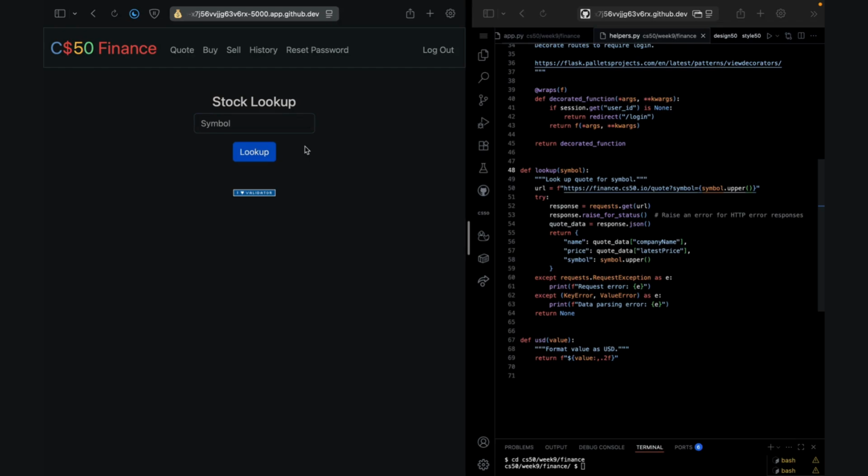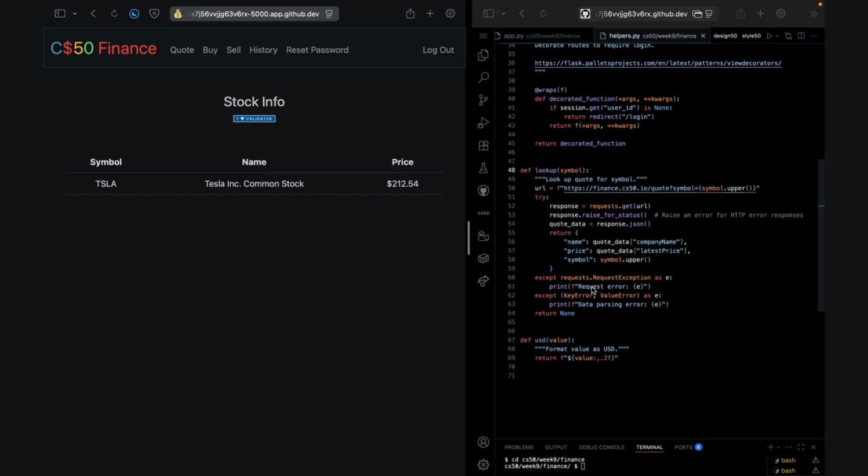On the quote page, when we quote a share, the application integrates with a RESTful API using standard HTTP GET requests and URL parameters to fetch simulated market data. The application sends requests to CS50's financial API to get stock data in JSON format, then processes the data to display company names and current prices. I built in error handling for invalid stock symbols, ensuring the app works reliably for users.